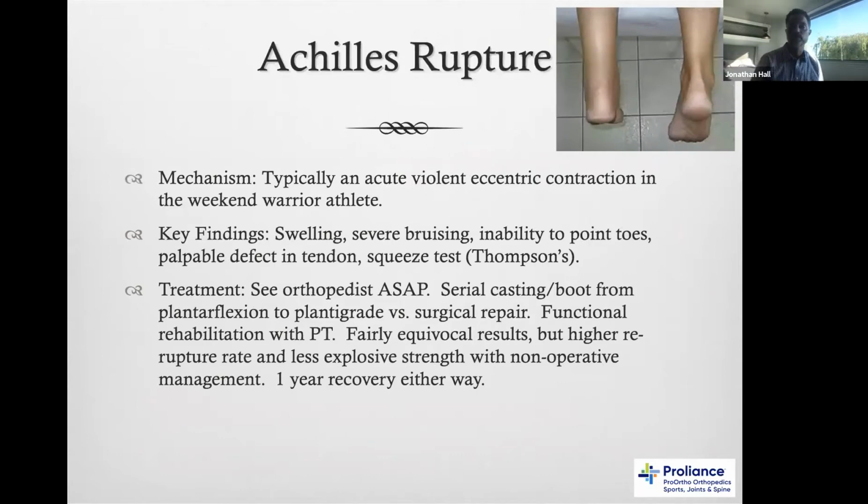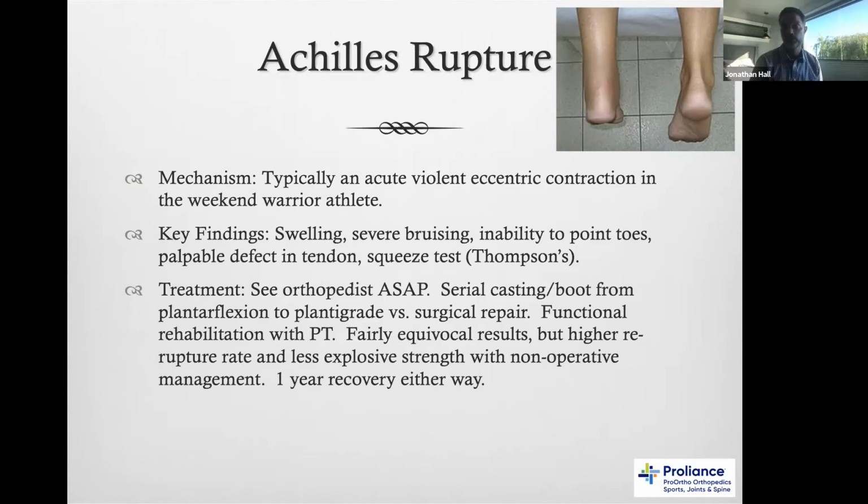This is a rupture. So I talked about precursor symptoms. Oftentimes people do report that they've had some tightness or stiffness when they get up in the morning, aching and pain in their Achilles when they're trying to stay active. But Achilles rupture is sort of the weekend warrior type injury, where folks are not as active as they once were, and then they get out and try to do exercises and activities that are pretty taxing, and ultimately the Achilles ruptures. It's an eccentric contraction. That means that it's slowly lengthening when it's loaded. So that's typically when the Achilles pops.